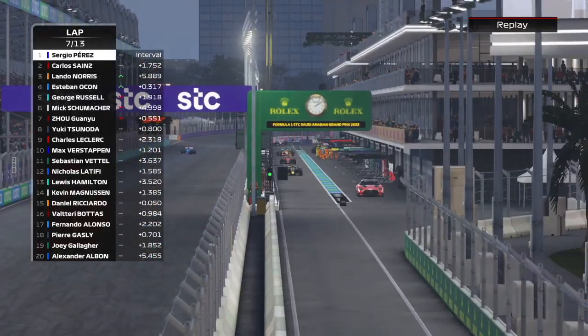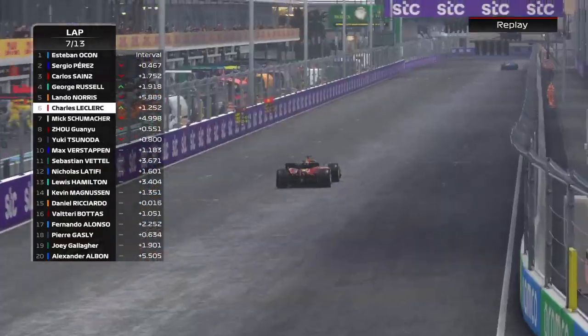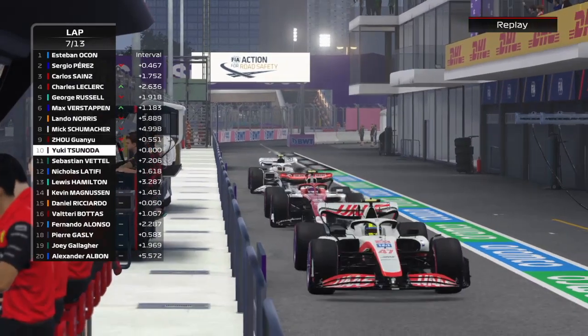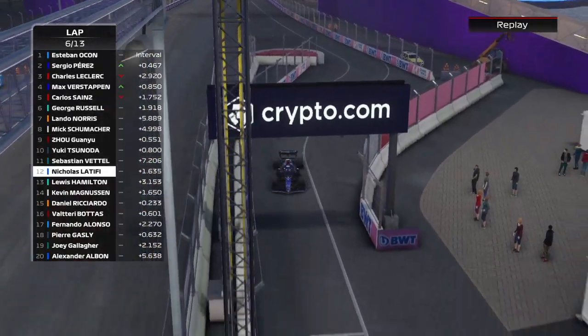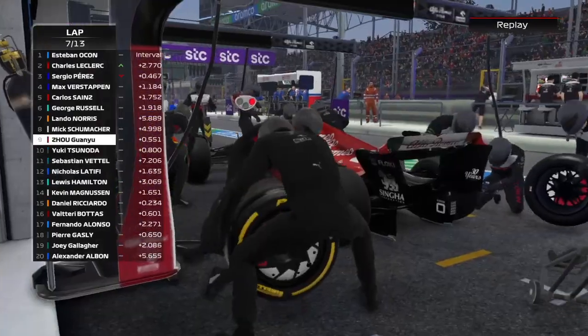Remember though, he still has to make his stop onto, I'm presuming, the soft compounded tires. Depends how long it can take them. And anyways, there are the remaining guys here. Let's watch Tsunoda as Vettel now makes his way into the pits along with Nicholas Latifi. Let's see where Tsunoda's going to come out.